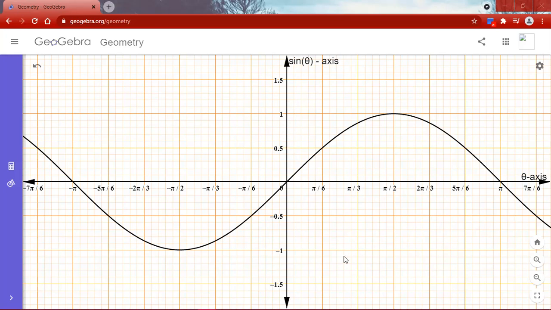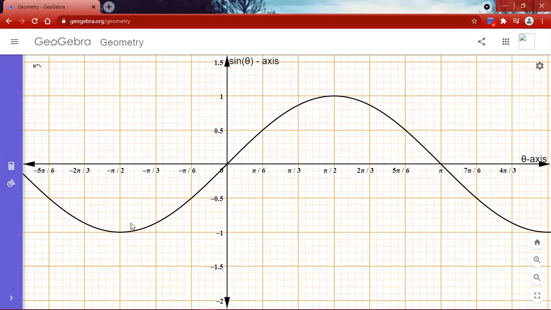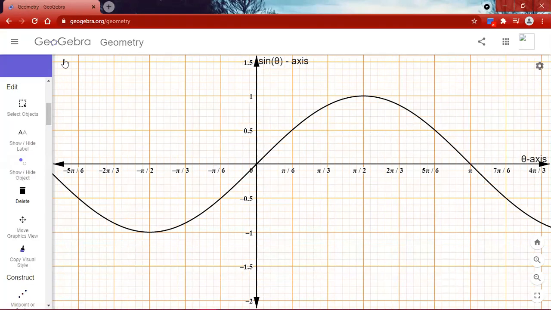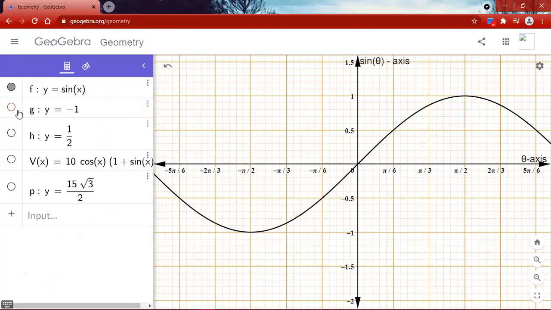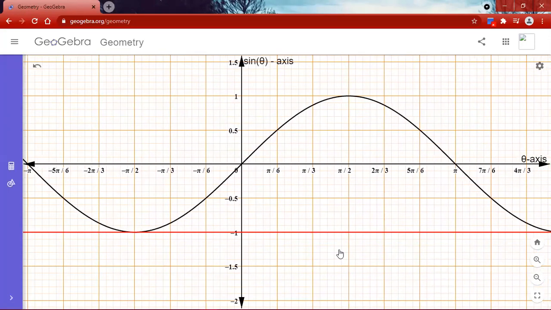Okay, so remember that I need to find my value for sine theta equals -1. So in order to do that, what I'm going to do is to just draw a -1 line here. Right, I'm going to draw a horizontal line through -1. Okay, and anywhere that the line and the curve intersect, that is where my solutions are. Okay, so let me just come over here now. I already have it hidden, so I'm going to pop it up. So y equals -1. Great. That is my red line here.